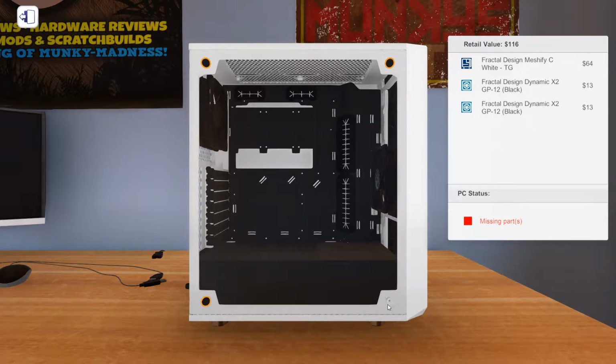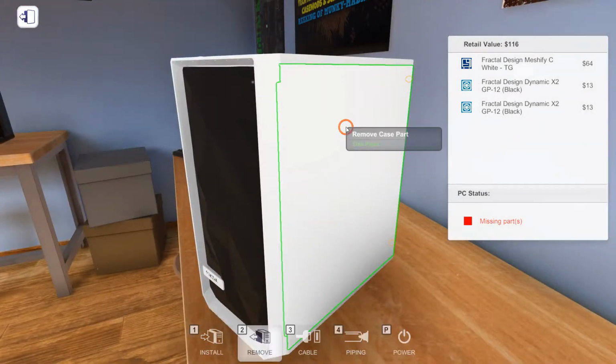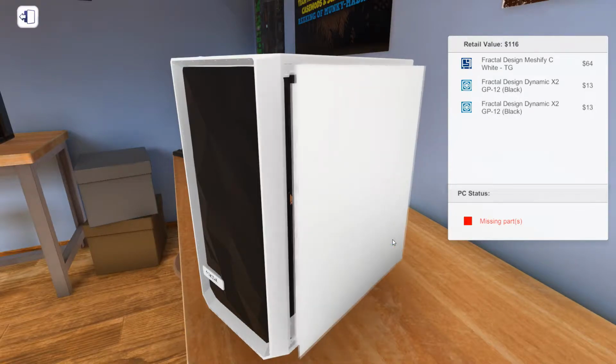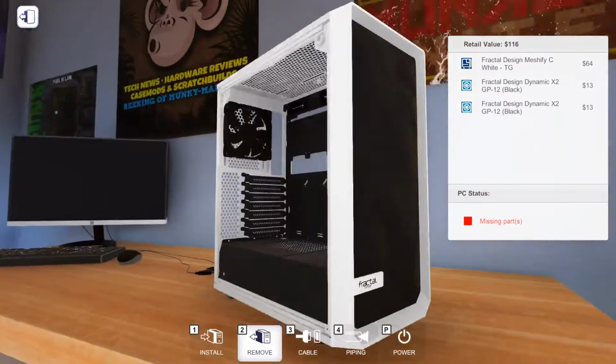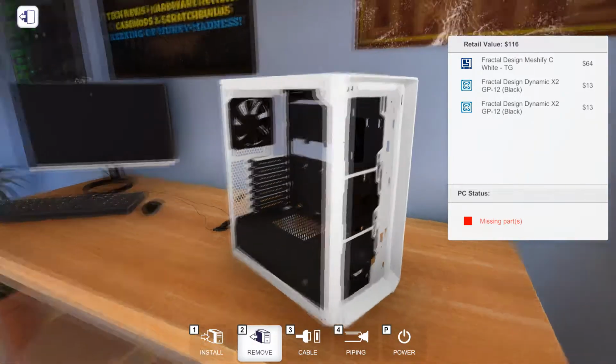I'm going to remove the side panel here. There are a lot of parts on this case that are removable, obviously. I'm going to flip around to the back side and remove this as well, just to check out the cable management. There is a dust filter on the bottom that'll pull out, and the front dust filter can be removed too.